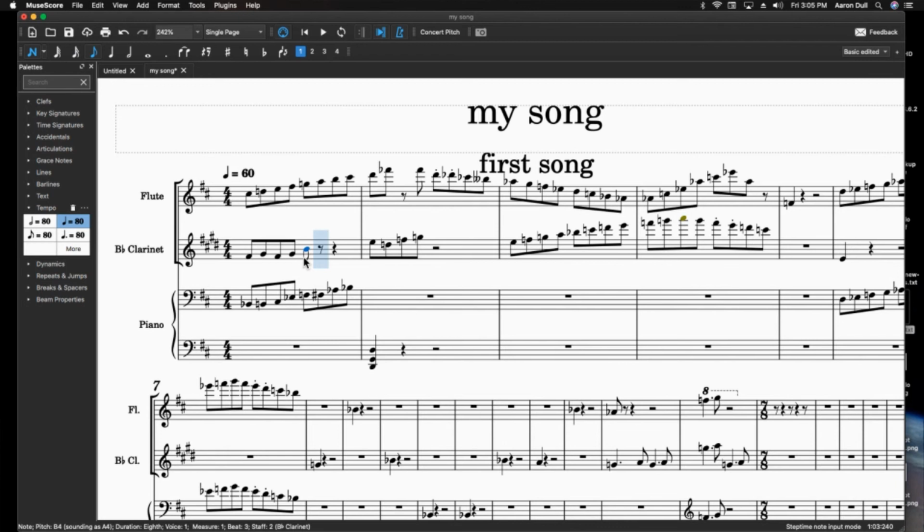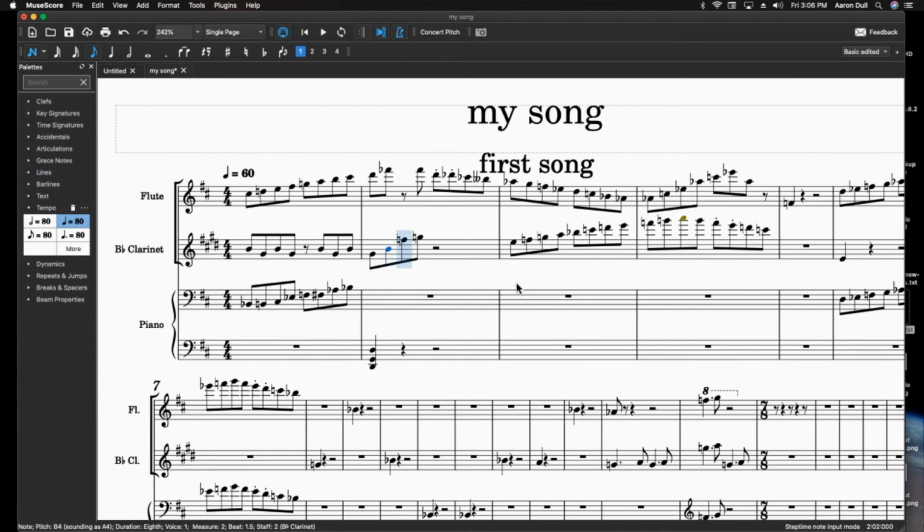But I pick the note and I press backspace, my delete key on the Mac, where the backspace would be, and it does the same thing. But notice I don't have an eighth rest now. There's no eighth rest. So if I put the G back there, or whatever note, and I press my delete key, the one that's in its own little square with the home, end, page up, page down, that one gives me an eighth rest now. Whereas if I press the backspace key, it's an undo. Backspace is undo. So I just undo, undo, undo. So if I put these notes back and I press delete, now I have my eighth rest and I can continue.